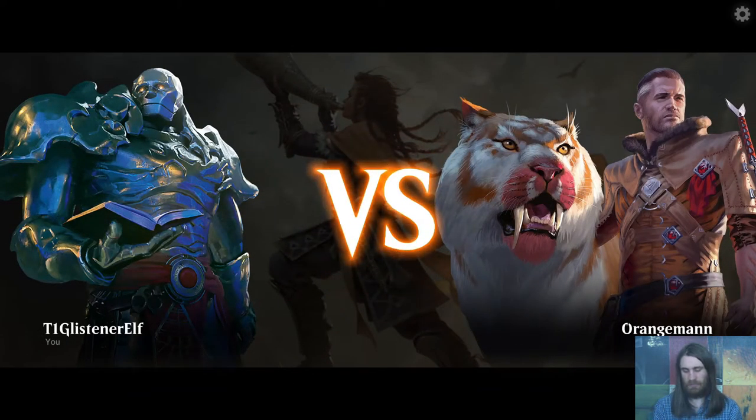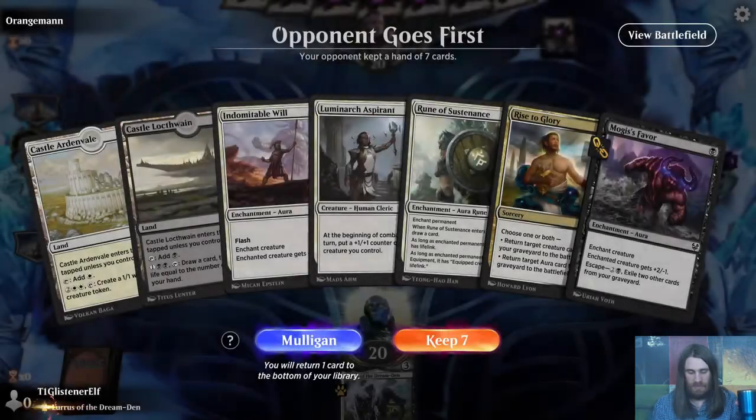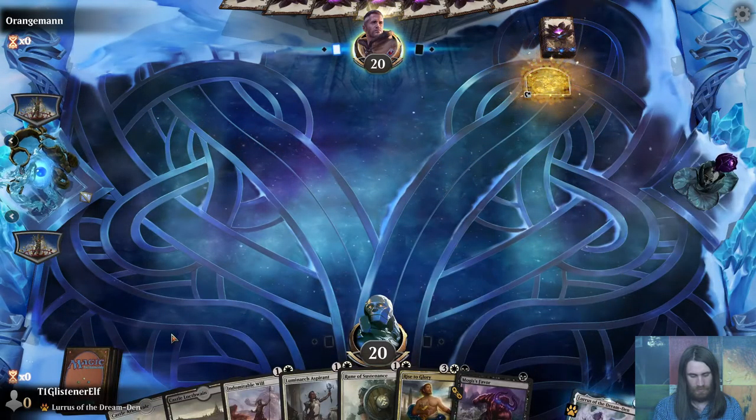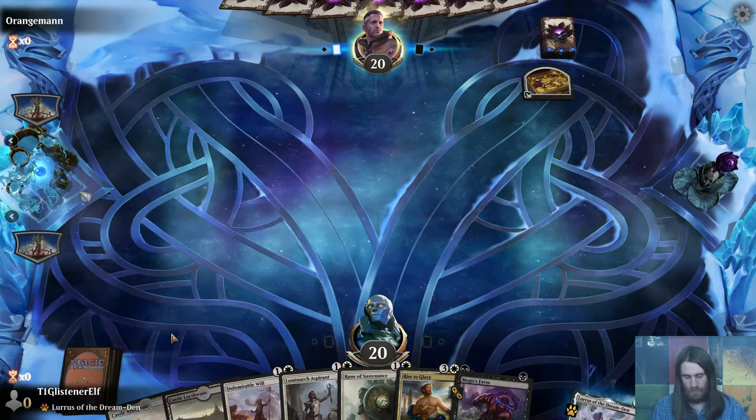Hi, Orange Man, with two N's. See, Orange Man, I'm an American, so I immediately think of one particular. Aha! That's a weird set of cards to start out with. Still, we'll keep it. We will keep it.